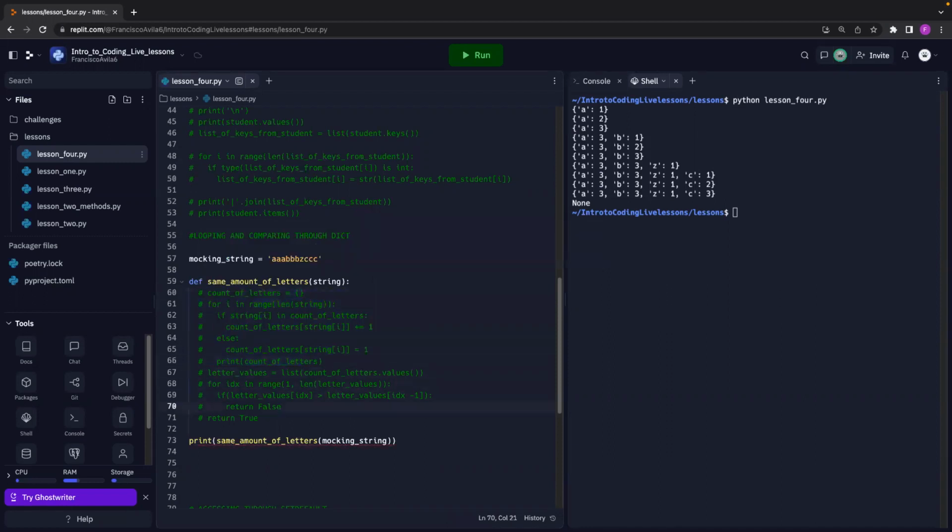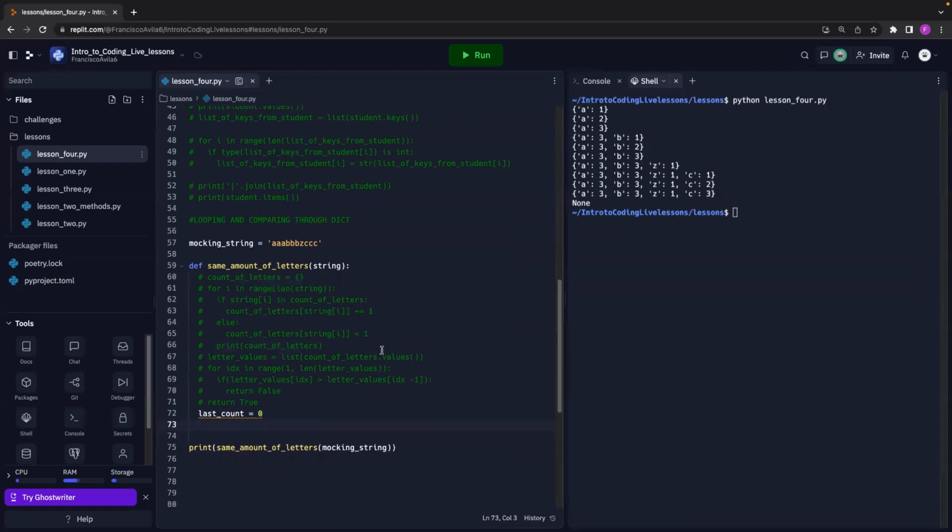Yes. So we could say count, or let's name it last count, is equal to 0. Why yellow? Oh, because then it was never used. Okay.